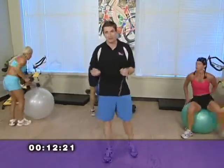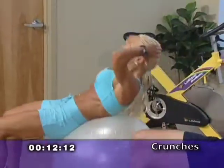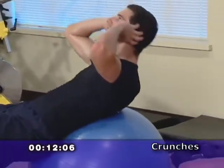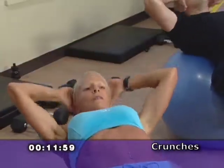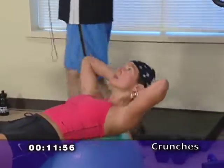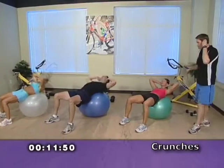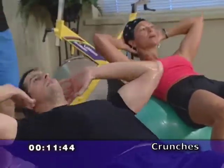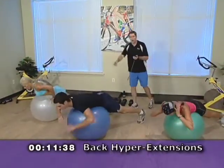Now we're going into our crunches. Let's use our stability balls. Let's make it challenging for you, okay? 3, 2, 1. Go. 30 seconds. Good stuff here. 10 more seconds. 5 more seconds. 3, 2, and 1. Okay, hyperextensions. Back hyperextensions on the ball. 5, 4, 3, 2, 1, go.